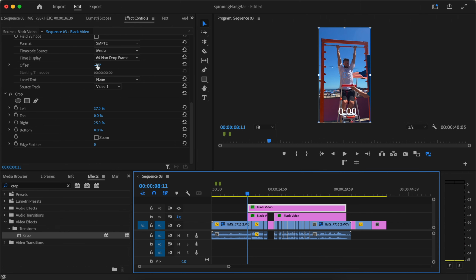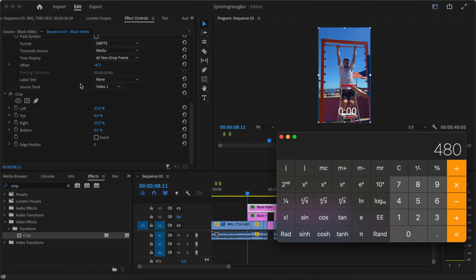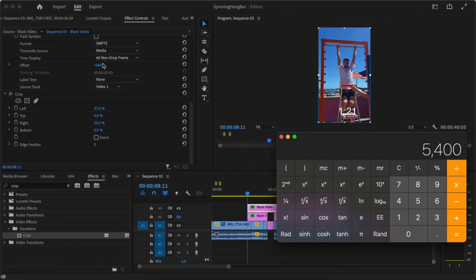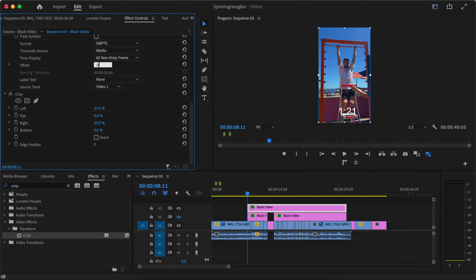Okay, and I'm going to do this the mathy way once again. I know that I have 90 seconds on my countdown timer that I want. Again, 60 frames per second, 90 times 60, so I know I need to go negative 5,400 on this offset. So I'm going to do exactly that. And then because of those 8 seconds I mentioned earlier, I need to do another 480. So 5,880 is what I'm going to do into the negatives. And you'll see I'm starting at exactly 1 minute, 29 seconds, or about 1 minute, 30 seconds, okay?